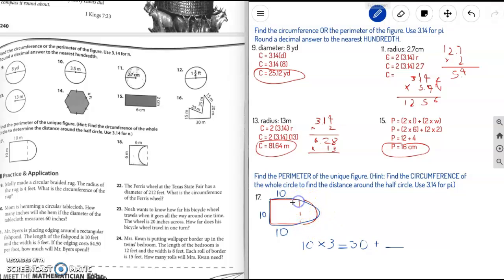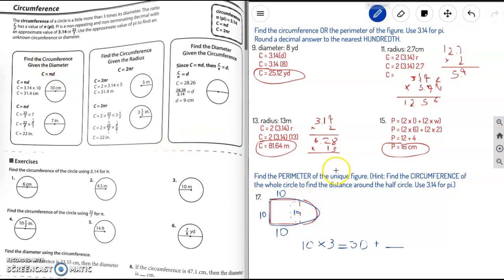Well, think about it like this. We technically have a circle here. Okay, do you see that? And this line here, how many meters is that? What's parallel to this is also 10. And this is actually the diameter, right? Yes, it is. Just like that and that. So, finding the circumference given the diameter. What's the formula? C equals pi times d.